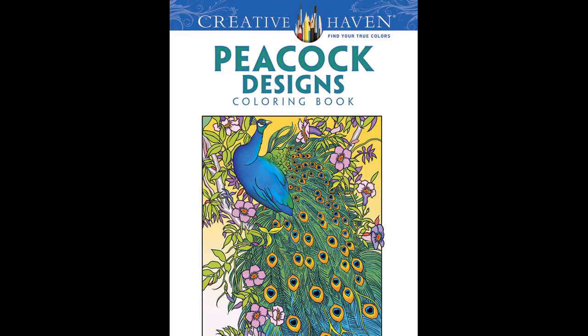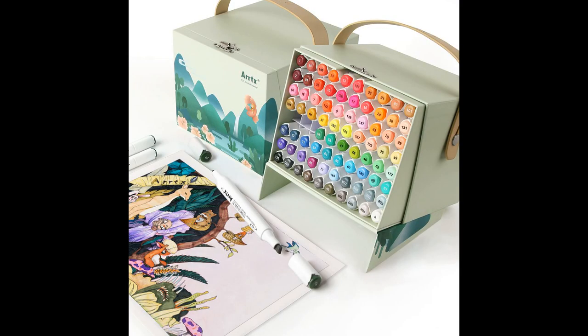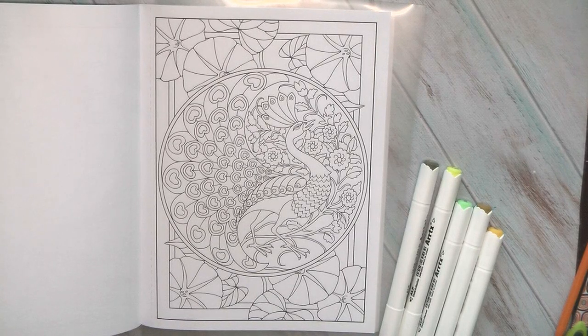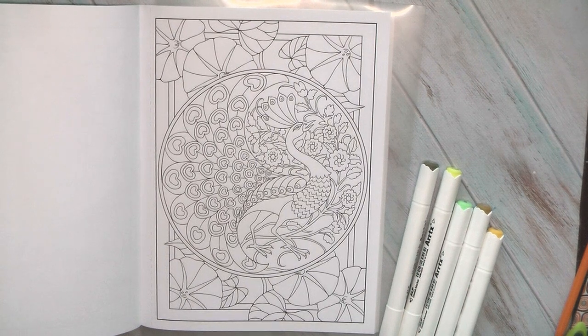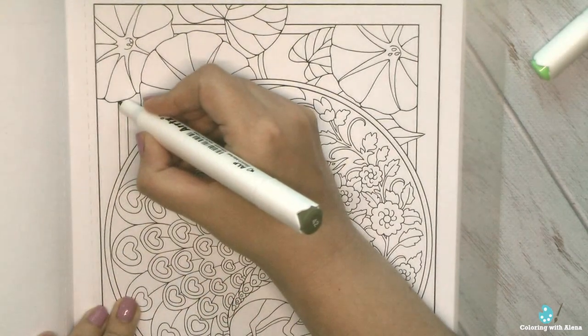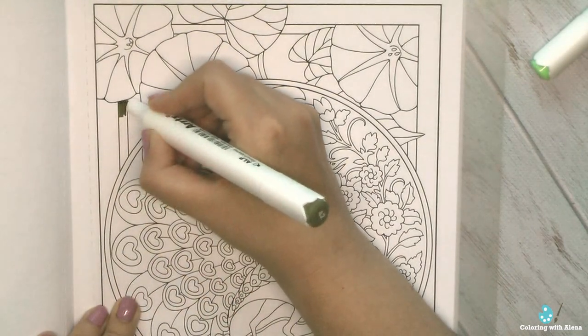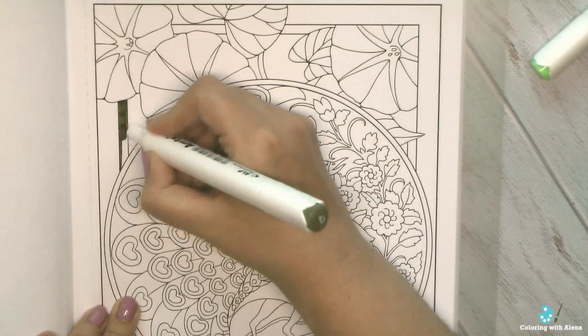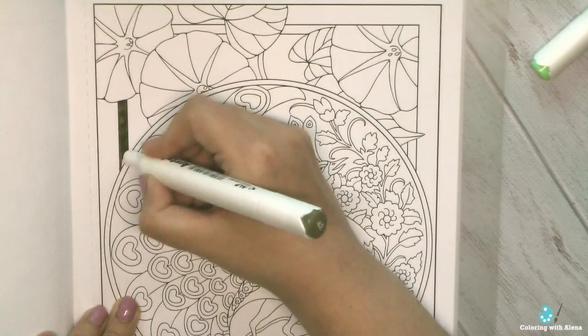Welcome to another coloring from Creative Haven Books, and today I will be doing my first page from the Peacock Designs book by Martin Noble. You know that recently I got several new art supplies, and today I decided that it will be a good opportunity to start using my new alcohol-based markers and also my new set of Monarch Black Widow pencils.